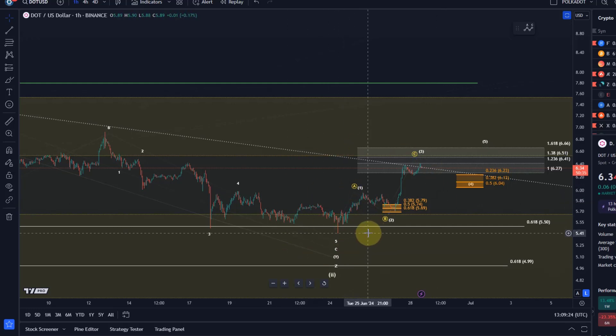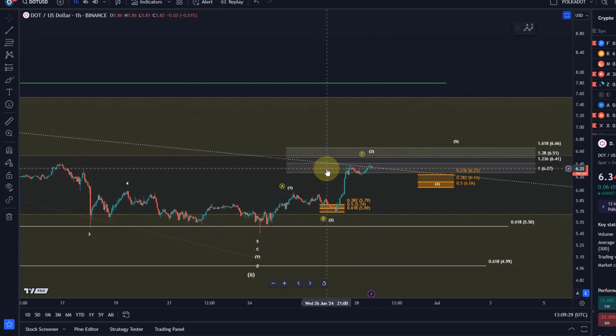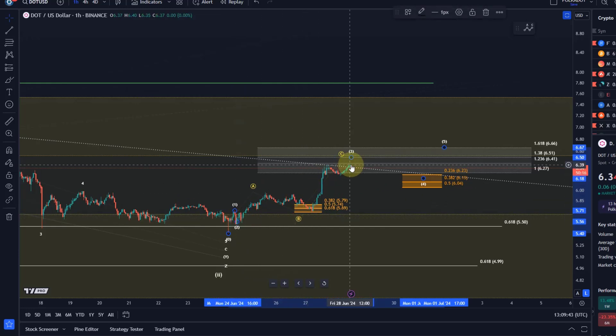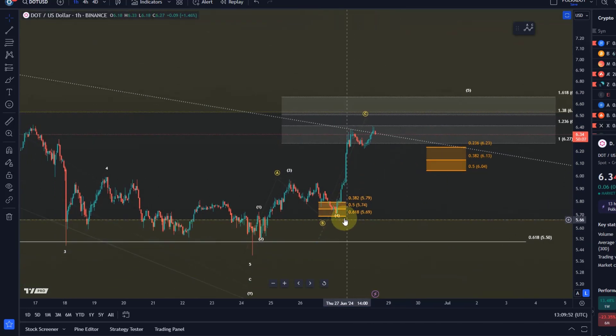You can watch yesterday's update if you're interested to check out the bigger picture. I talked about the larger time frame in yesterday's video, but here just looking at the micro — what did we talk about? We talked about possibly wave one, wave two, wave three, wave four. Wave four did land in our micro support area, even though I did say that it is only a diagonal so it's less reliable.